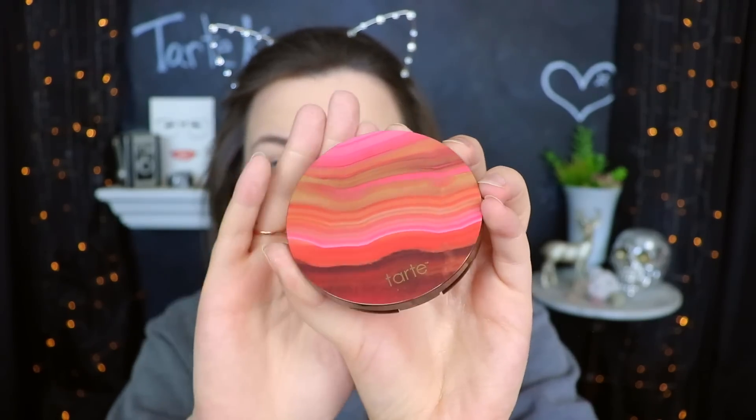The next thing I'm trying is the Park Ave Princess Blush Bronzer. I do like the outer packaging — it looks like some type of geological formation. My only issue is that the blush portions are kind of mixed in with the rest of it. I'm going to bronze first, focusing my brush on the portion without the blush patch. I changed brushes to check if that was causing redness but I think it's just on the redder side in general. So I've bronzed and now I'm going to concentrate on the pinky areas to do my blush. I think that worked out pretty well for blush — it's nice and peachy looking which I'm always okay with.